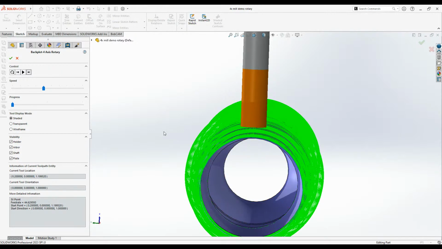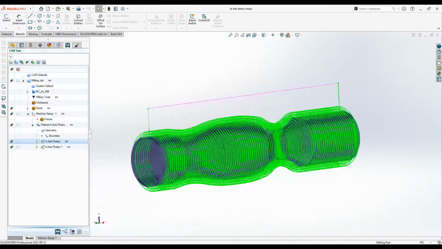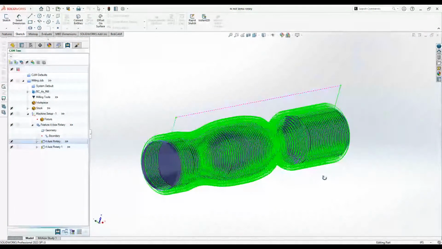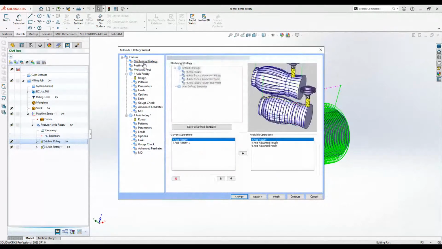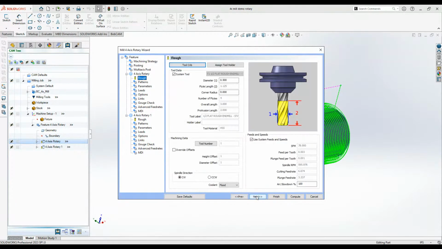It's just going to give you your z and x moves and your a-axis rotation moves. To move simultaneously in x, y, and z while it's rotating, that would be in the 4-Axis Pro, and that's something we'll get into next week. So 4-axis standard, we're just doing a couple rotary operations, one roughing and one finish.